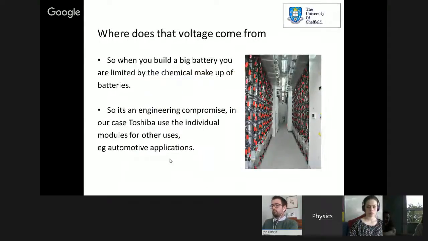And here's the inside of our big battery. There are 880 of those big black modules in there, and they all clip together, and they're arranged in strings. So you have 40 strings as well. So you've got 22 modules in each string, and you've got 40 of them, so 880 of them. So you've got an engineering compromise, basically. You could mount those cells in all sorts of funny ways, but they've chosen to do that because it suits most of their applications. They use them a lot on buses in Japan because they want the fast charge rates.